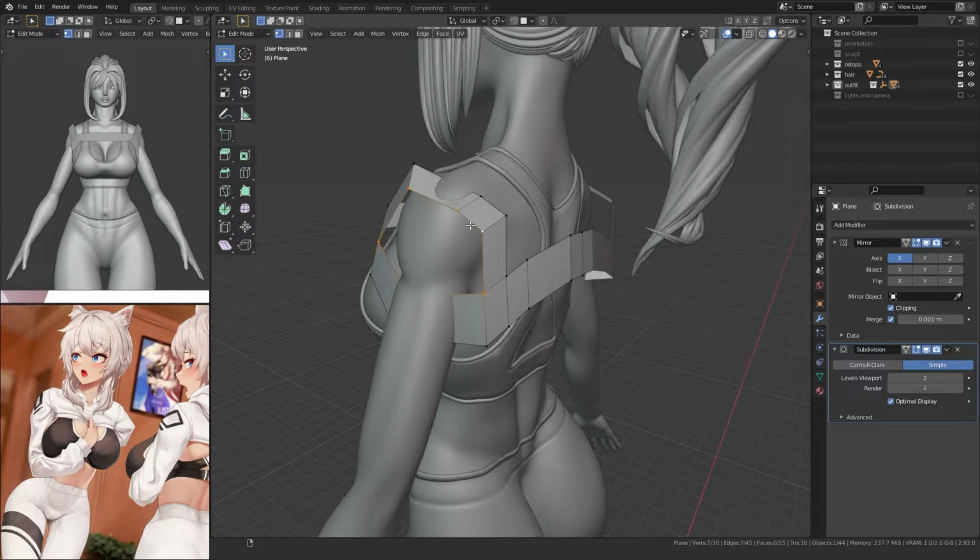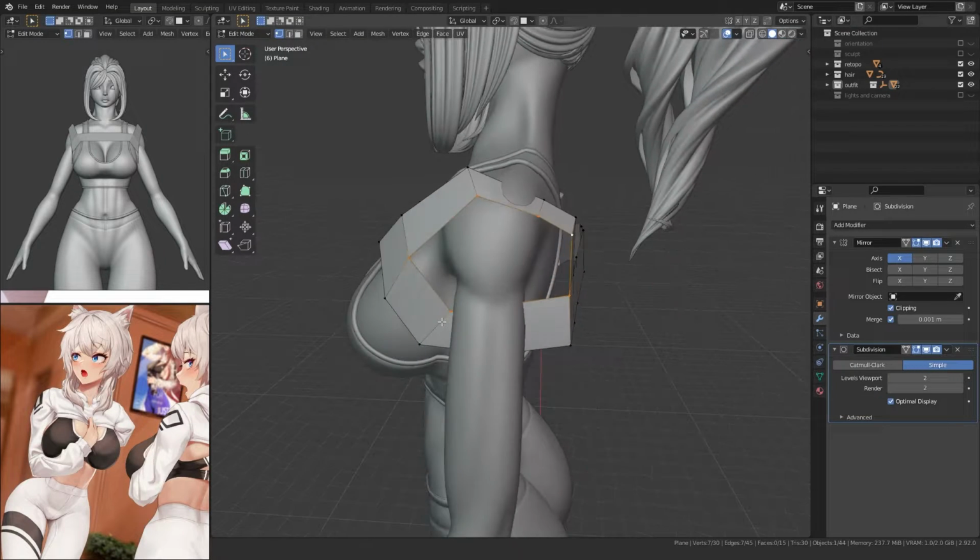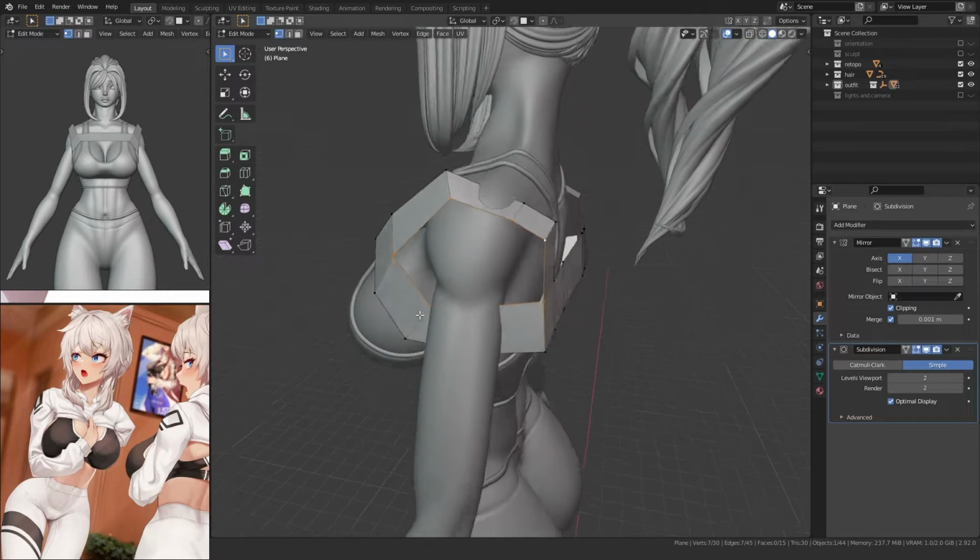So here we're going to be doing just some simple modeling to get the basic shape of the hoodie.